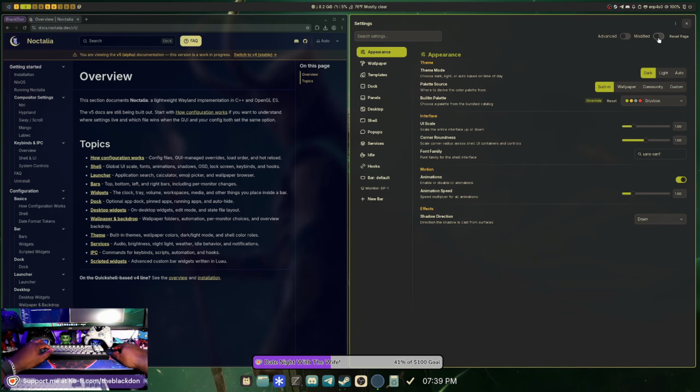So that's a nice-to-have feature that's not really expected in an alpha or anything like that. So definitely a cool thing. You can reset the entire page back to defaults as well, or you can reset specific ones once you see that they have been overridden.